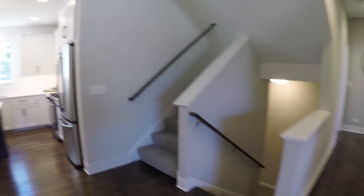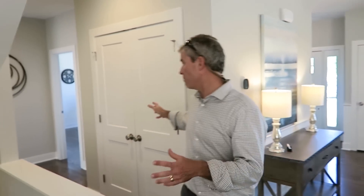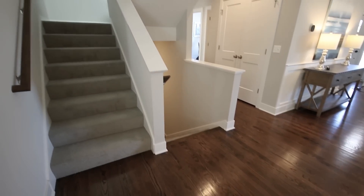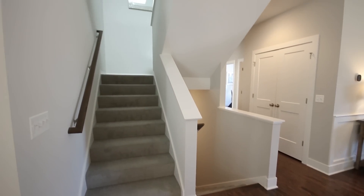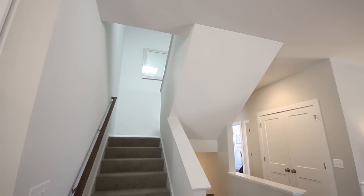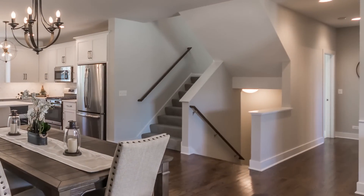Before going up the stairs, let's highlight how stairs can add or take away from a space. Even though the basement isn't finished, we opened the stairs all the way down to the basement, which opened space to the back hall, made the area wider, and brought more light to both the stairwell and upper stairwell — creating an interesting architectural feature. We chose carpenter-built stairs that are fully carpeted, yet still a very interesting architectural element.